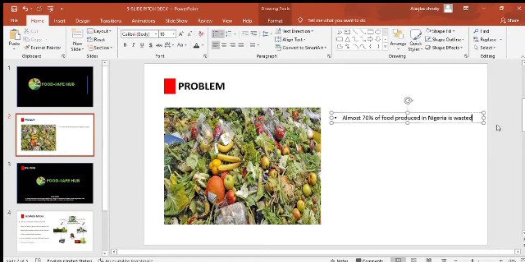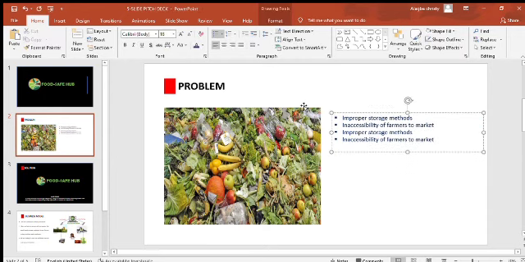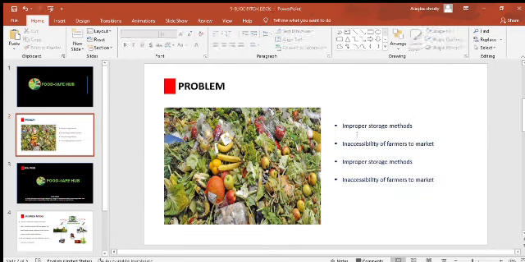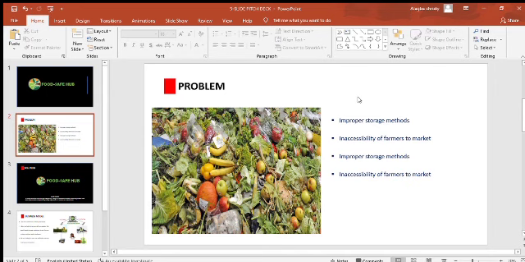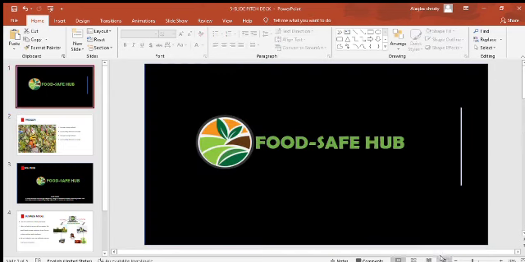Back to the problem slide. Did you notice I removed the tomato pictures simply because I feel I need to write more here? I need to write more, and then you have to give it space. You have to increase the space. See what I did there? I just increased the line spacing. I think this is 2.5 or 3 line spacing just to make it look very nice.